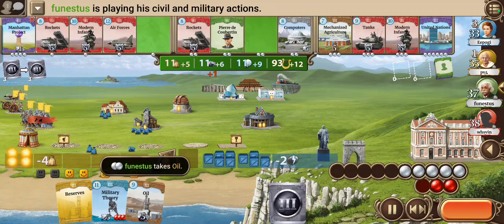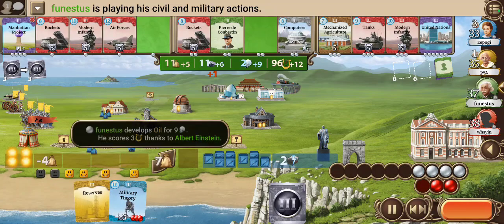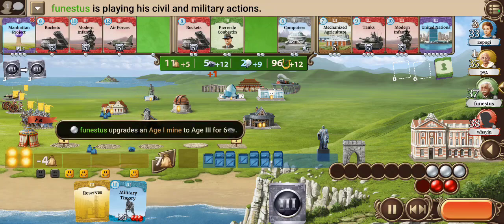Just take some more technologies. That military theory will be quite nice for some impacts. But curiously enough, he decides to go for oil. Well, yeah, he can just get the production boost. So yeah, probably still understandable. But for more impacts, the MT would be better. But then again, that's for one more production. He can just build some more movies or multimedia with that.